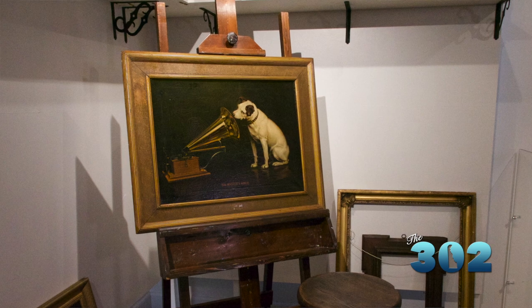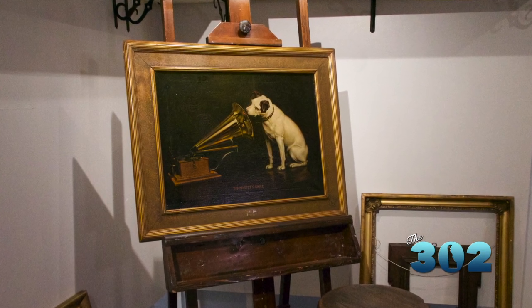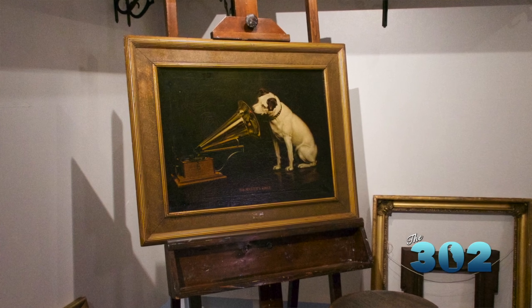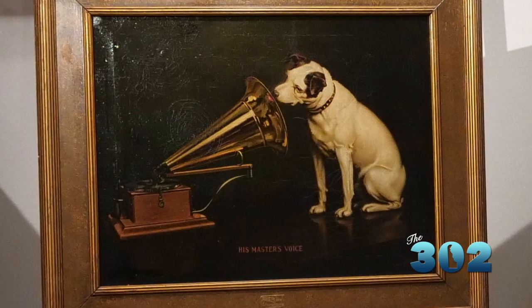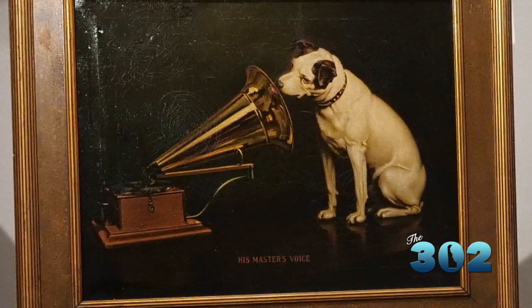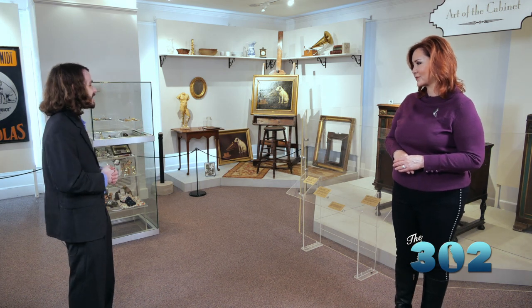Traditionally, we had for a number of years just a display of a lot of Nipper memorabilia, and what we wanted to talk about more was who Francis Barraud, the painter, was. The man behind the image that everyone knows, who sadly may not be as remembered as he should be. To some degree, yes, he was a painter who just lucked out one day that he walked in and asked the right question, but we wanted to recreate an artist's studio, kind of a representation of what he would be working with, because you can even see that he was an ordinary man with ordinary means.